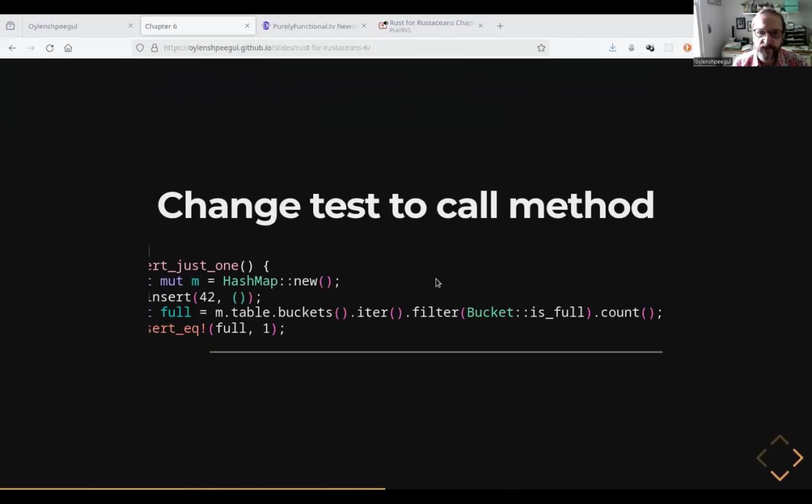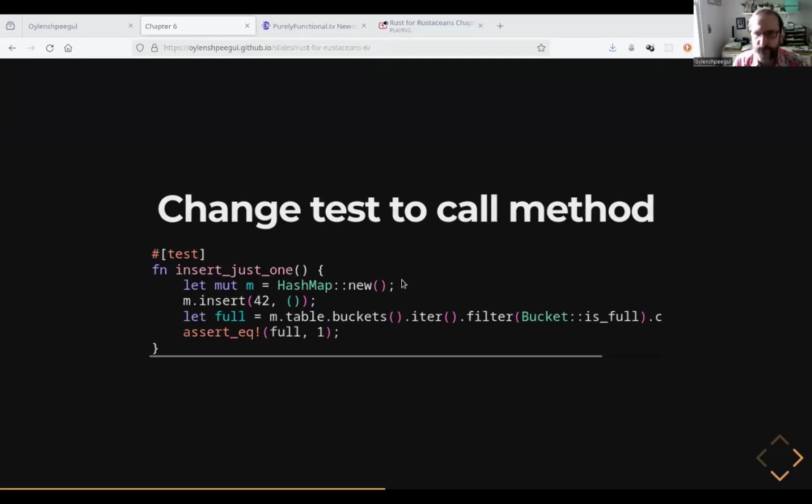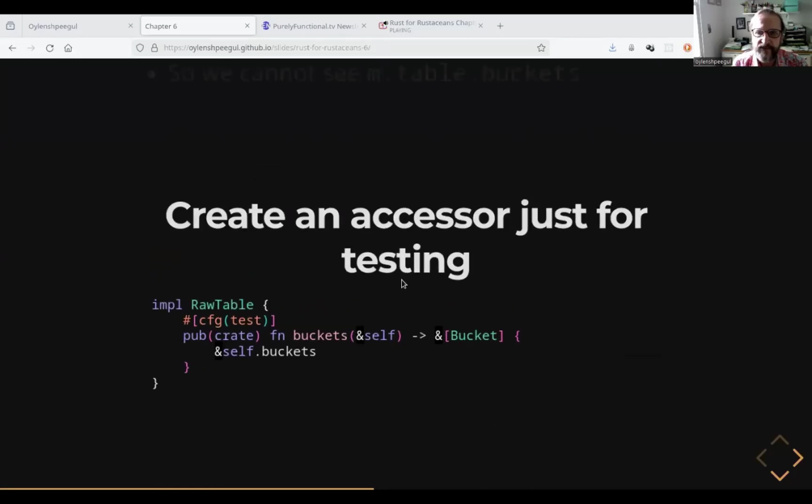So this all is fine, except the hashbrown crate I found does not work this way. I struggled with this for a good long time, and I created a different example to make it all work with the hashbrown I found. But then I decided I would just go over the code in the book as if it worked, and it's fine. The point is valid.